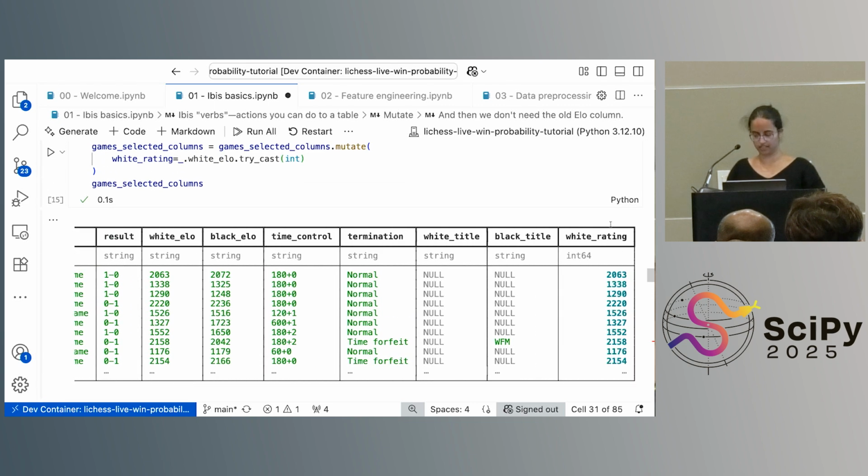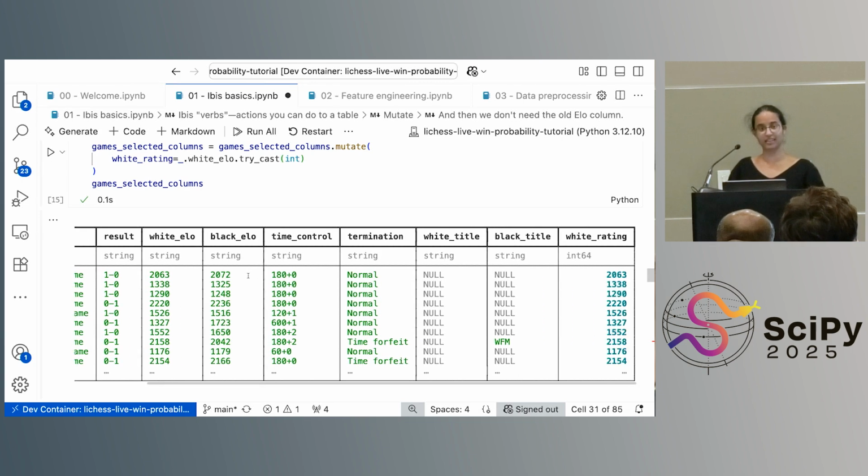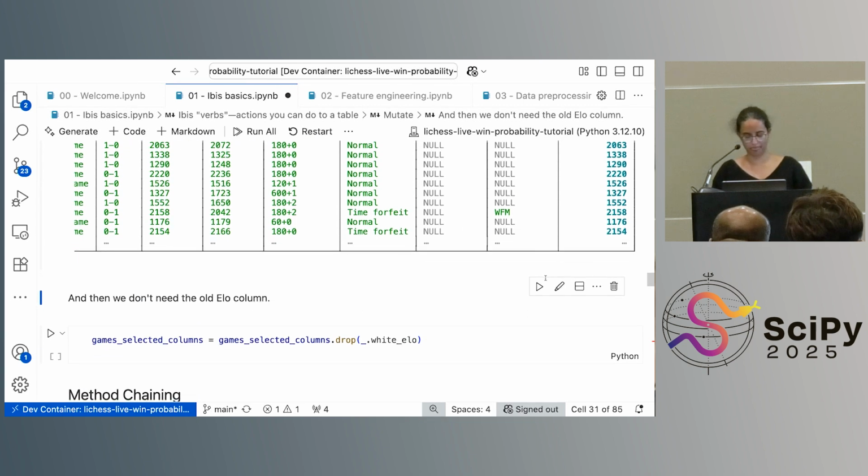And so when we see the white ratings on the side, we see that they're int64 instead of string, but that otherwise they match the data, like 2063 for the first player, 2063 here.